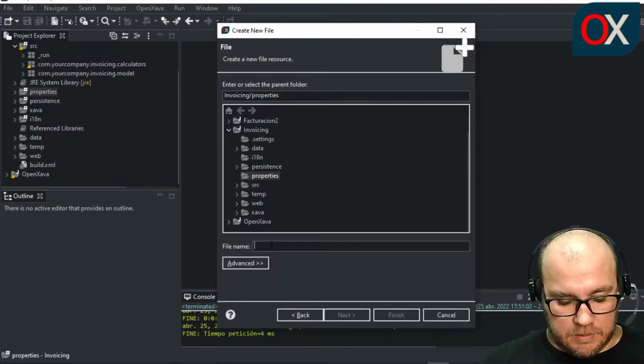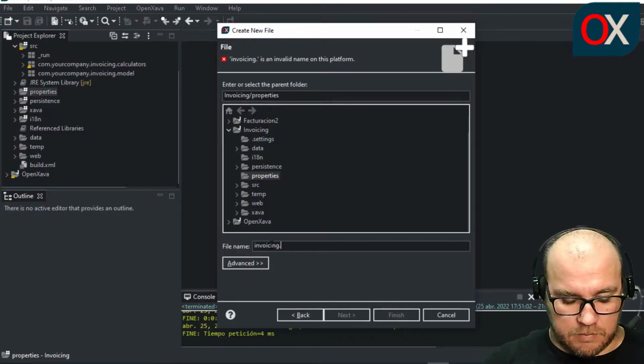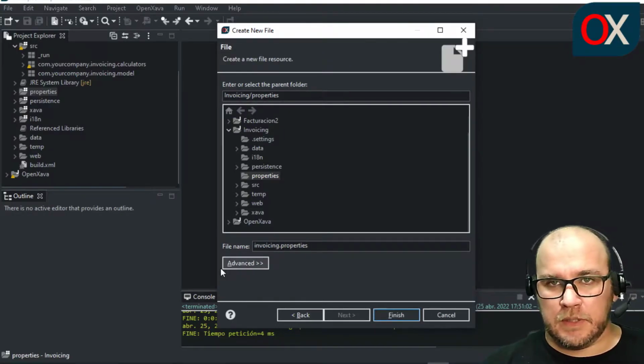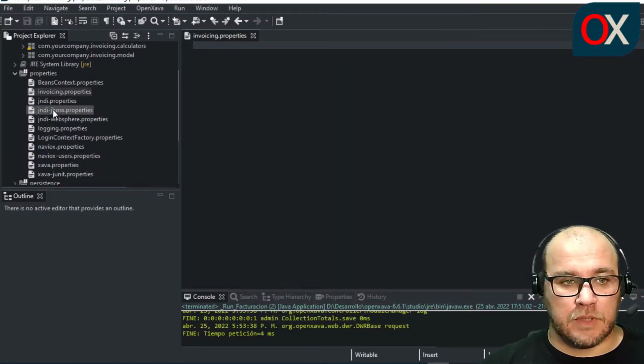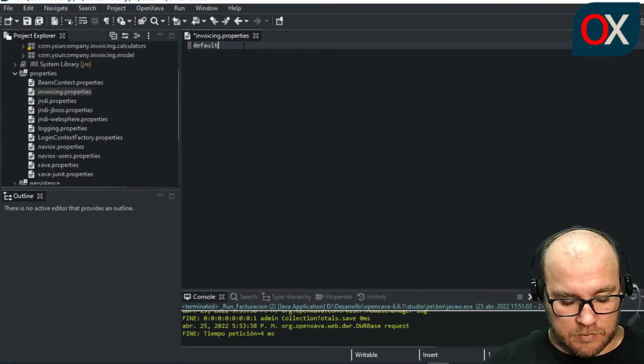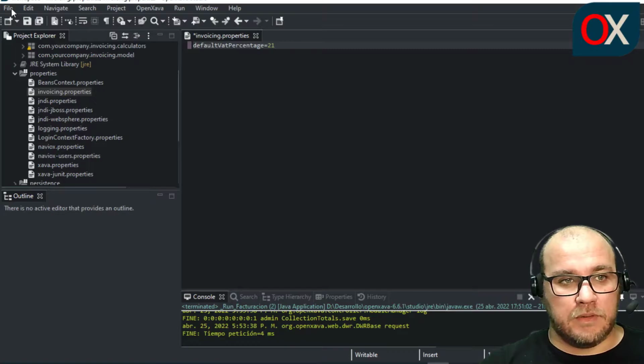It will be invoicing.properties. Now we need to click on finish. We have here the file, and we can write here. We will be writing this code: default bad percentage equals 21. We save here, and that's it.